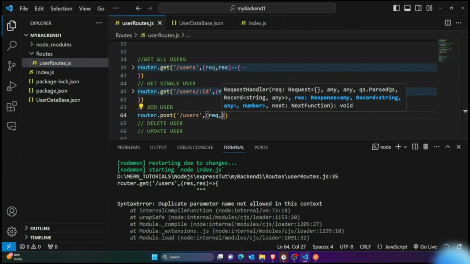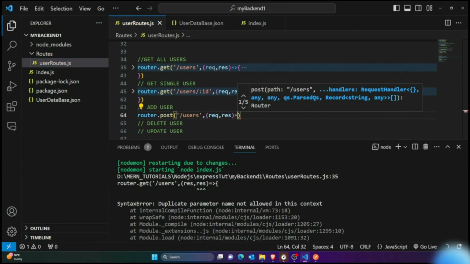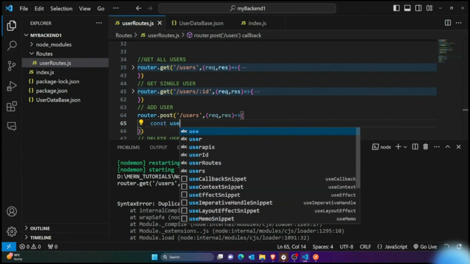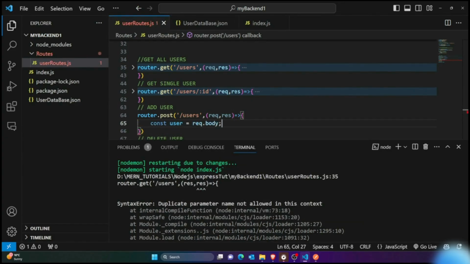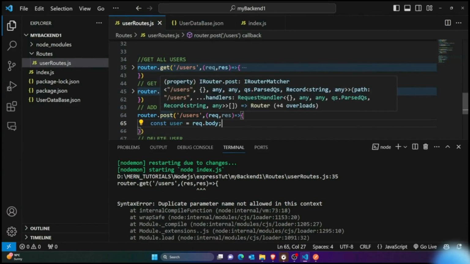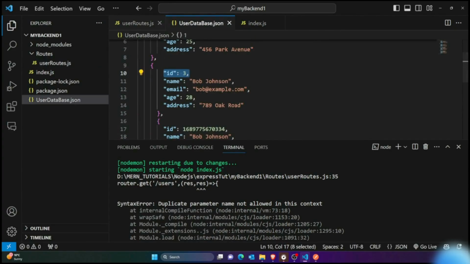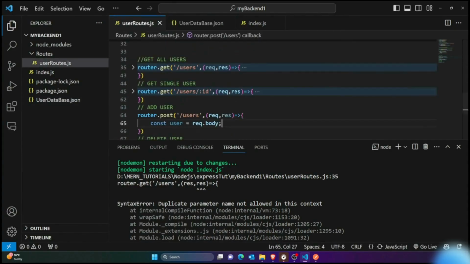Okay, so req, res. Then inside this, guys, I would first of all get the user data from the body. That means the front end would be sending some data. Suppose you are registering a user into your database. You would take the user data from the front end to the back end, then the back end would be saving the data somewhere. We are saving the data into our database, but you would be saving the data into MongoDB later on. Again, same process, but right now you are getting the data from the front end to the back end.